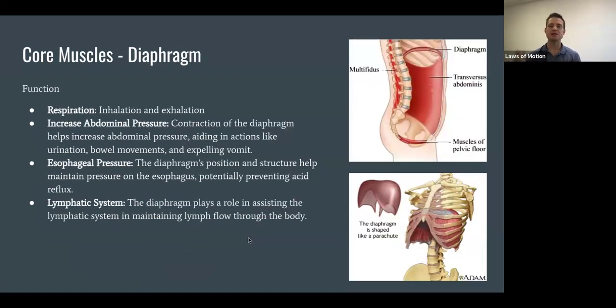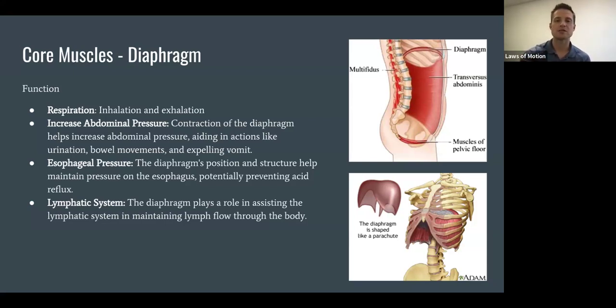Speaking of diaphragm, you can see in this picture here, top picture on the right, there's this key relationship between the diaphragm and the pelvic floor, where you get this interplay of air pressure that comes up and down with each breath. Again, the diaphragm is how we efficiently breathe in and out. It helps maintain some of our abdominal pressure, some esophageal pressure, and it actually helps with some other movements in terms of lymphatics.